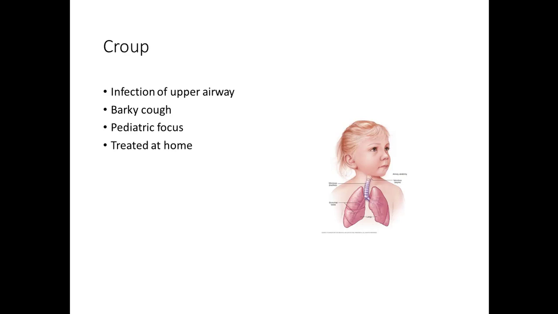All right, moving on to croup. Holy cow, we only have a couple pages left. All right, croup. For those of you who are parents, I'm sure that you have seen this once, hopefully not, but it's an infection in the upper airway. These kids have a very barky cough. Generally, it's only in the peds, and generally it's treated at home unless there are other illnesses coming into play. But generally, croup is treated at home.